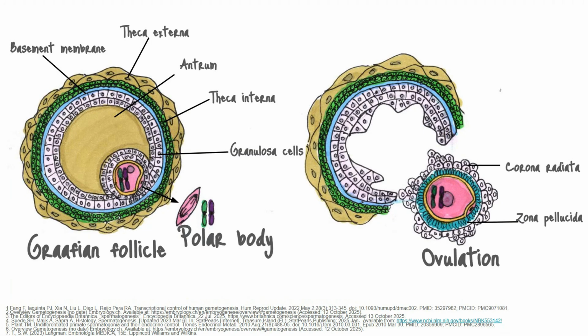Once the Graafian follicle breaks during ovulation, the egg is free and it's surrounded by the zona pellucida and the corona radiata. It still hasn't undergone the second meiotic division. A polar body is a subproduct of meiotic division in females. It generally degenerates, it's where the extra DNA goes to. However, most of the cytoplasm stays in the ovum. The corona radiata is formed by granulosa cells, and the zona pellucida are glycoproteins secreted by the oocyte and the surrounding cells.